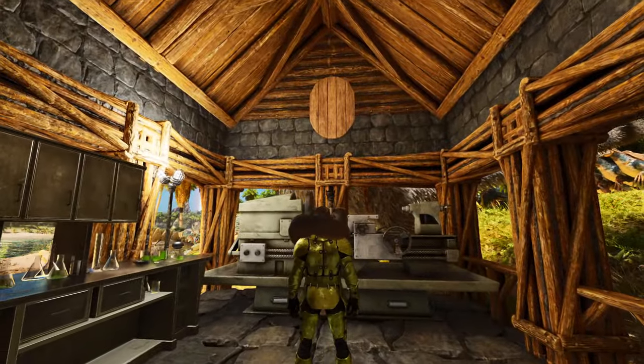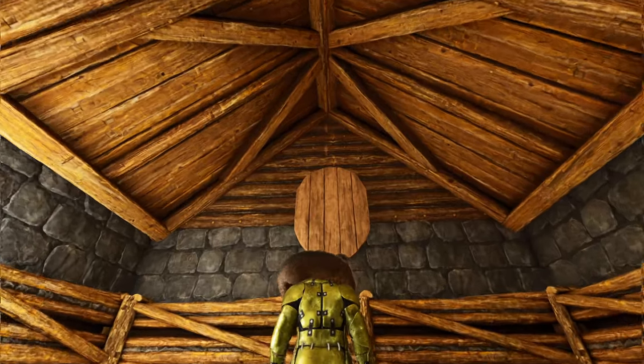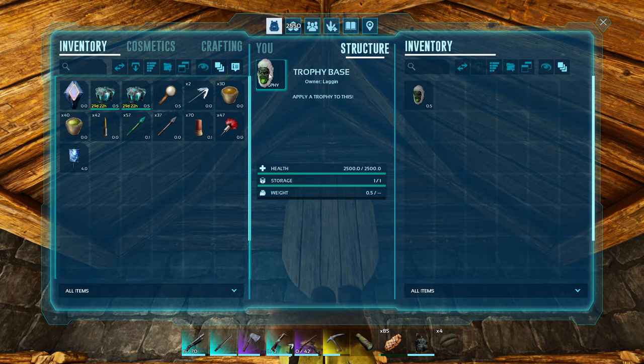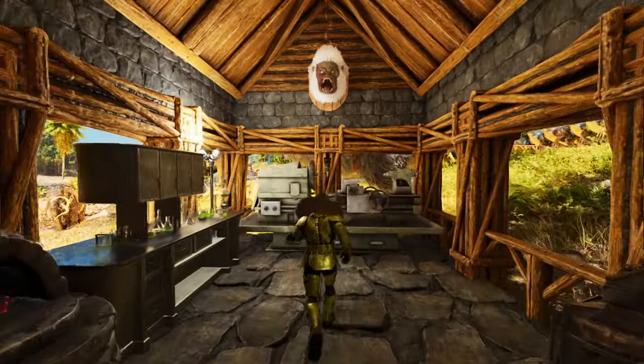Also, I believe we have the dismembered head of a giant gorilla to hang up, and that's exactly what I'm going to do. Right above the fabricator, I've got this spot. We'll just throw it in there. Boom. Oh, that's creepy. I don't know that I like that in my house.